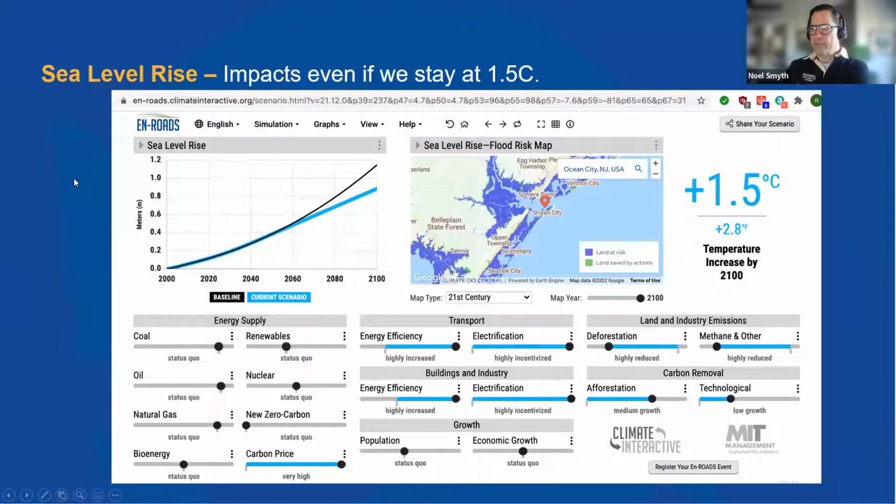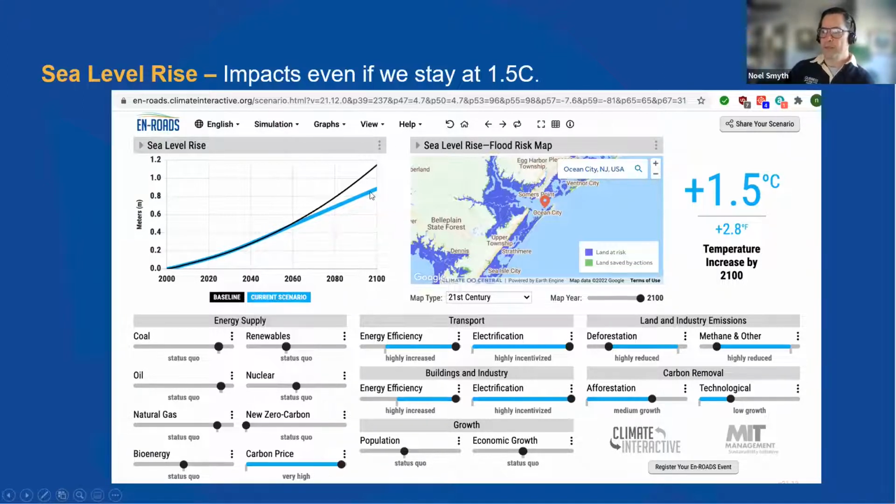And I'm going to go ahead and jump right into our sea level rise impacts. So one of the things we know is that sea level is a tough one. Some of the impacts are already baked into the ecosystem. However, you can see the curve start to level off up here. So this blue curve is the impact. With the reduction in emissions from this scenario that we ran, this is our 1.5 C scenario, that curve of the temperature rising starts to level off, and it's going to peak at some point in the future beyond 2100 and level off and hopefully go down from there.